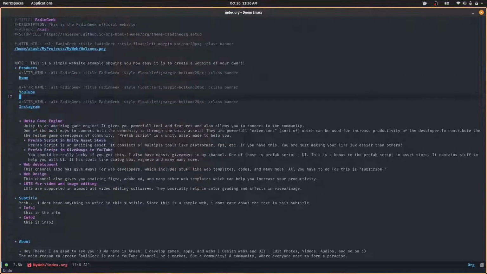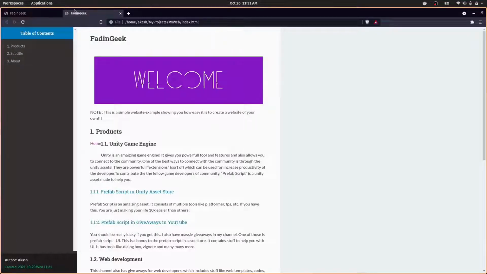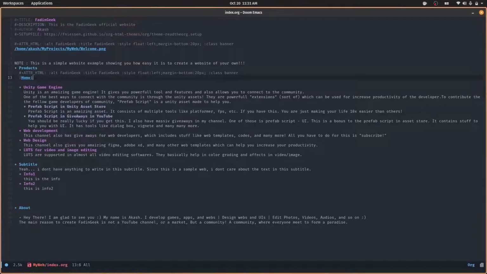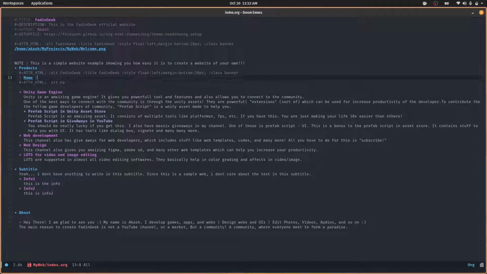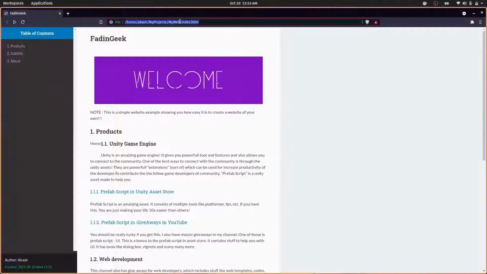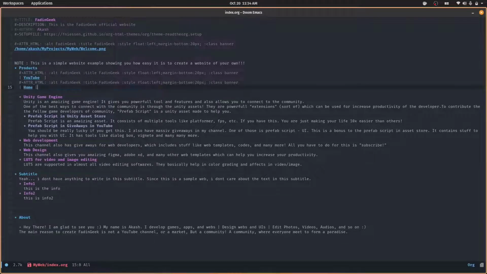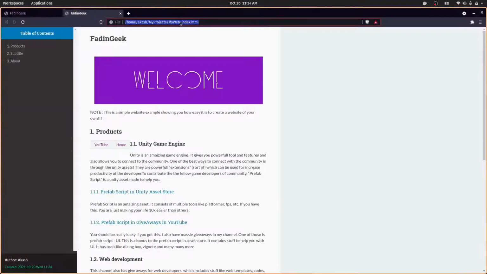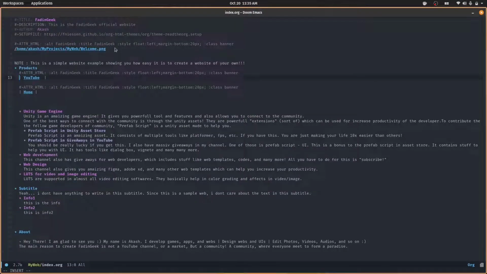It's basically the attribute HTML tag, and you can add it and follow the guidelines to style with CSS. Then go to the next line and open square brackets two times, type in the path to the image which you are using, and close the two square brackets, and that should create the image.